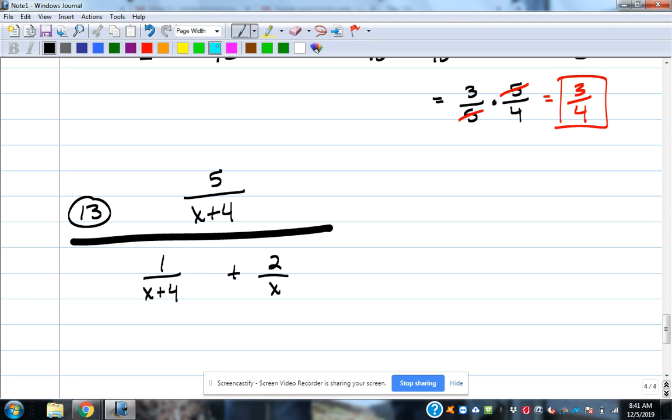Yeah. All right, so we look at the numerator. Is there anything to do with that one? Can we cancel out the numerator and the denominator? No, we can't, because here's the idea. This is what you're thinking about order of operations wise. When you've got a fraction on top and then an expression on the bottom, it's kind of like there's parentheses around the top, there's parentheses around the bottom. So order of operations says you've got to do the top part, anything you can do to that, and then you've got to do the bottom part, anything you can do to that, and then work the division problem, because that's how order of operations works.